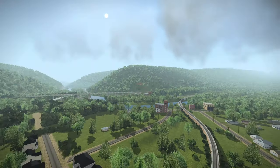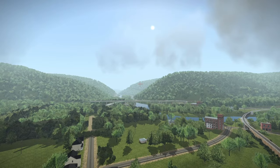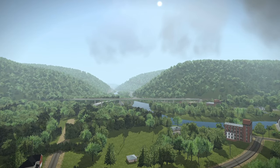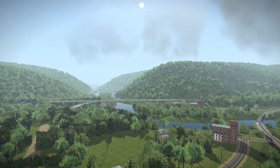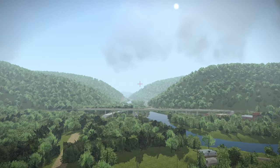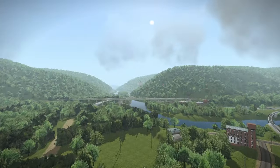It's fairly scenic. I feel like the same kind of thing goes along with the Roseville sub or the Northern California route that came out for Run 8 not too long ago. That looked pretty damn good as well, if I'm honest, scenery-wise. But this is the area. That way, again, goes to Harrisburg, the end of the line.